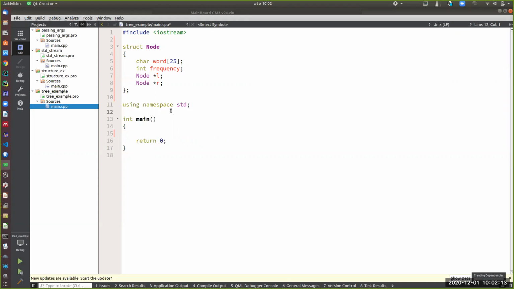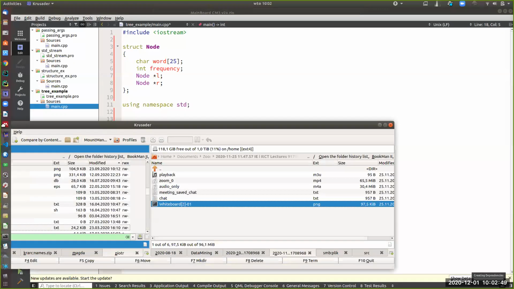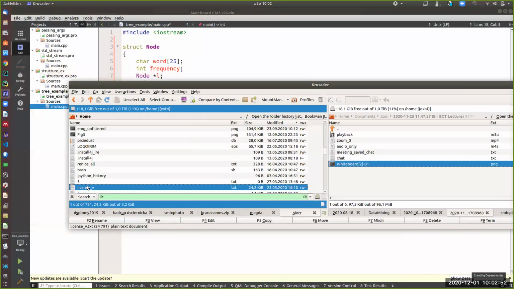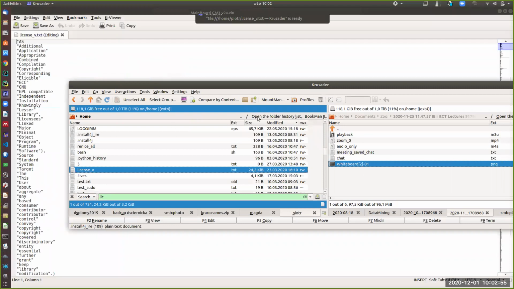Okay. Now I have to create a new node, maybe not yet. Okay, so let's assume that I'd like to read the first word. So maybe here. Okay. So look.